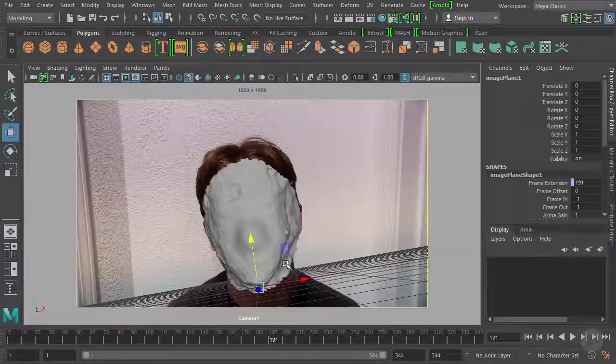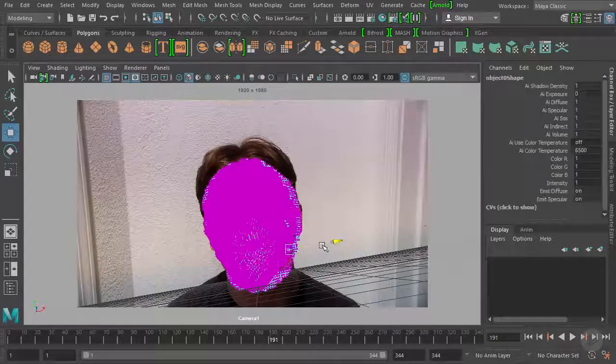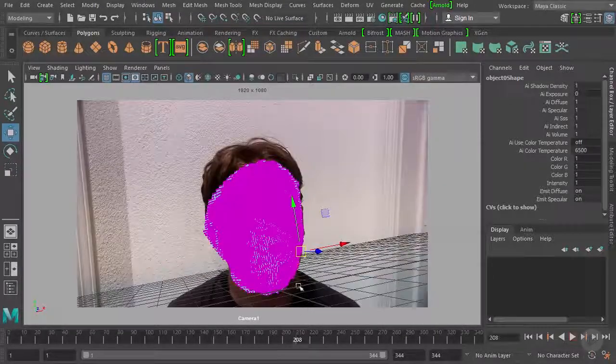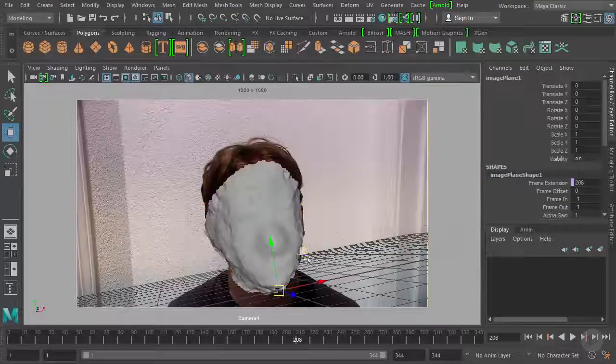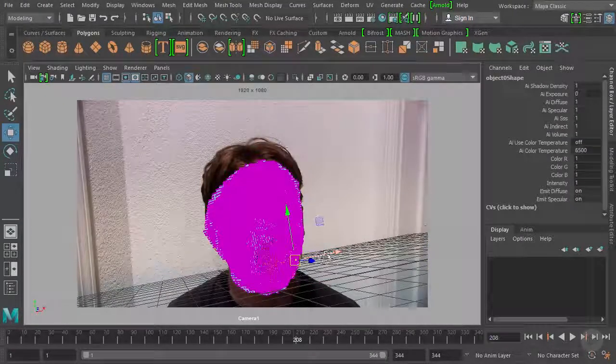I can tell back here it's severely lacking. Now, all of these are a little hard to see when I'm in my soft selection or in my vertex selection here. You can see it's very, very dense. That's because I'm at a smaller resolution for recording. If you're using your full computer's resolution, you'll actually be able to see between those vertices a little bit easier. It won't be as bad.